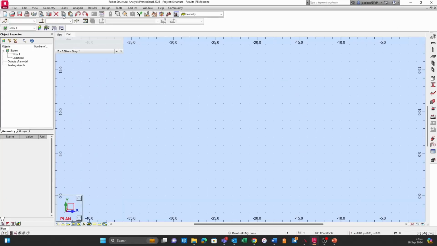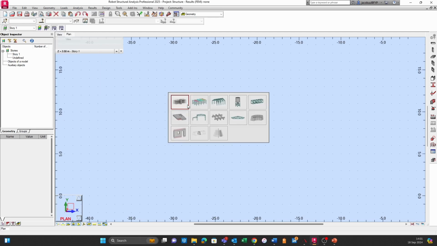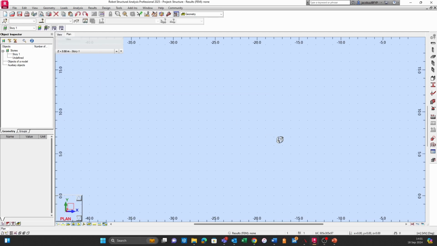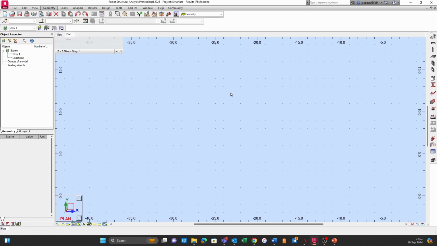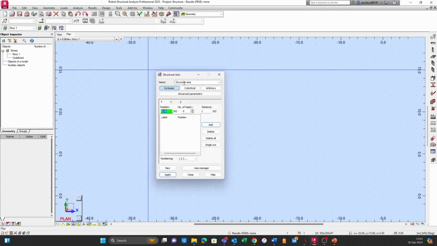So within Robot, the structure type I chose was just the normal building design, and I'm going to stick with that one. I'm just going to run through creating some levels. We're going to start with one at position 1, and positions 5, 10, 15, and 20.